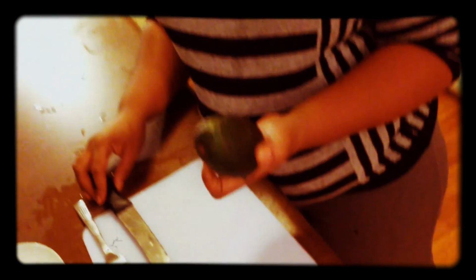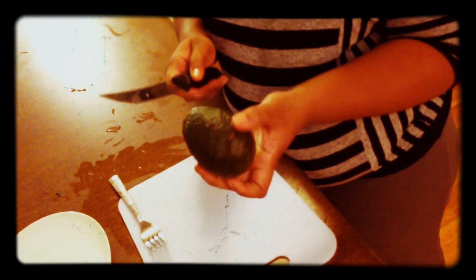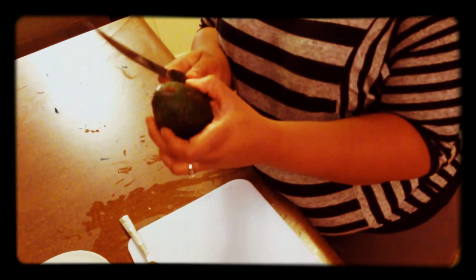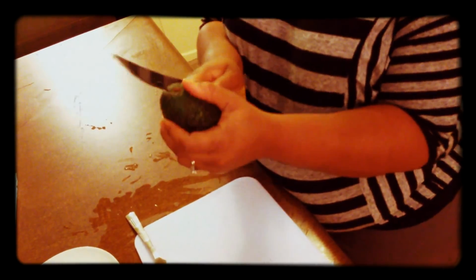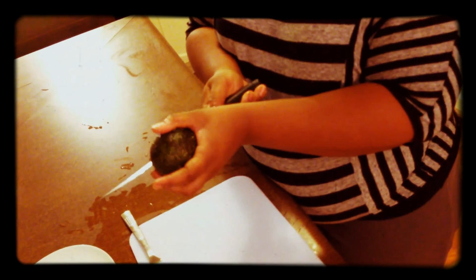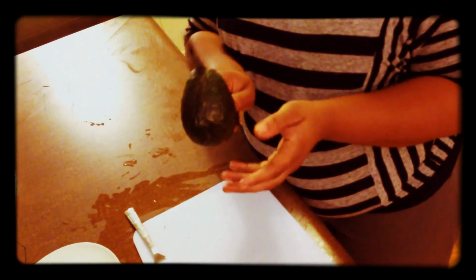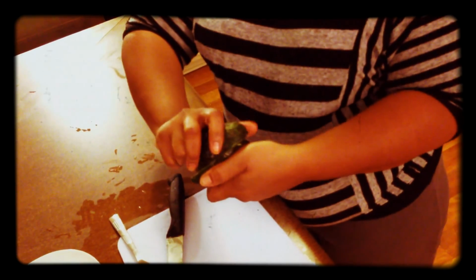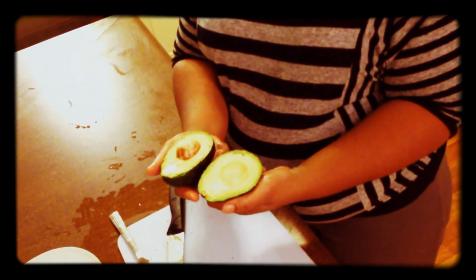The next thing we're going to do is go ahead and cut up our avocado. And what I do is I hold the avocado this way and I place my knife on the side and I go ahead and get me a cut and I just keep going around. So I'm just turning it and turning it. And then my knife meets back at the cut that I started. Take my knife out, twist my avocado, and there you have it.